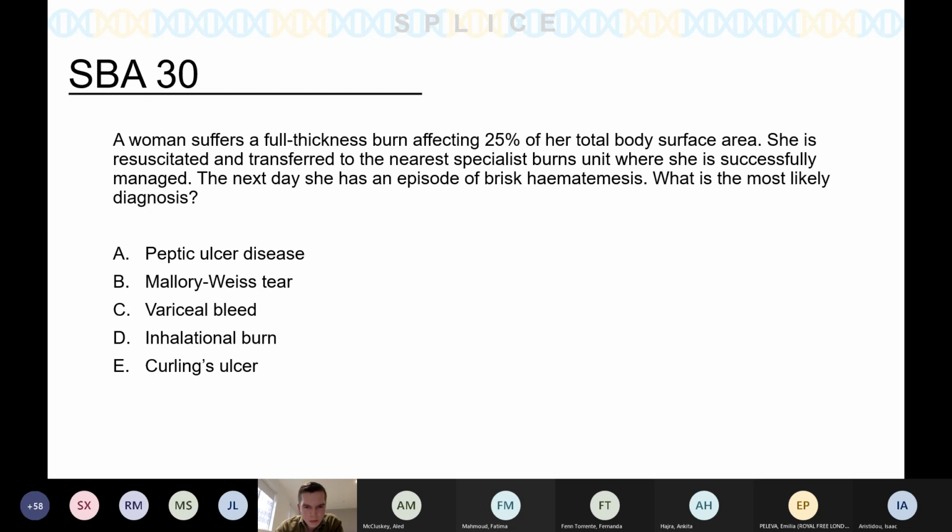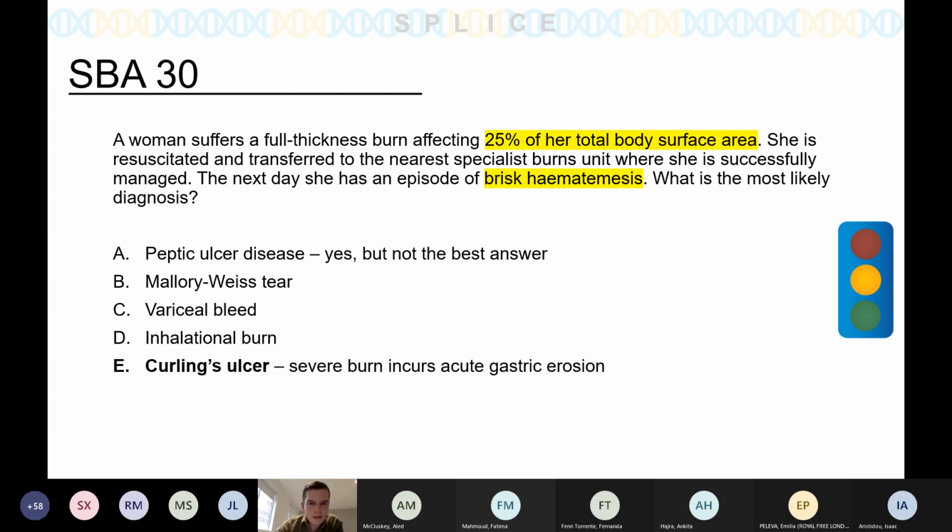Okay. Some of you might be kind of wagging your fingers at home saying, actually, this is a surgical question, not a derm question. But because the skin's been damaged, I thought I'd include it. So this lady has had a really bad burn affecting a significant part of the body. And what can happen when you do that is, for some reason, you get erosion of the gastric mucosa, and so they can present with hematemesis shortly after.